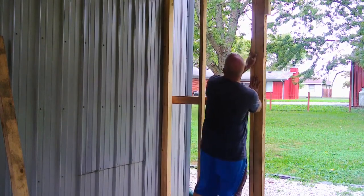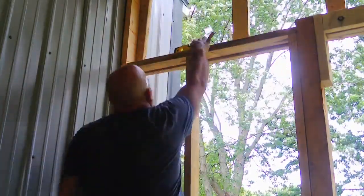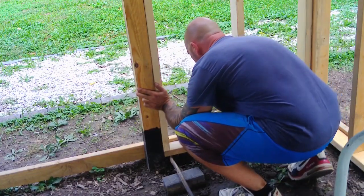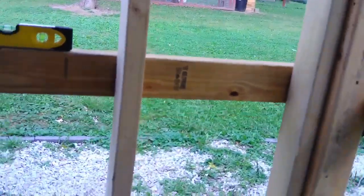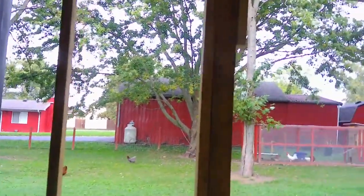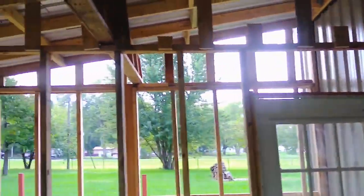Oh yeah, this is going to go on like a glove. Hopefully you guys can see that. So yeah, I'm happy with how it turned out. Now it's got to go through and just pops, probably four or five nails down each side there against the beams. And this will be all officially framed up, ready for sheathing.